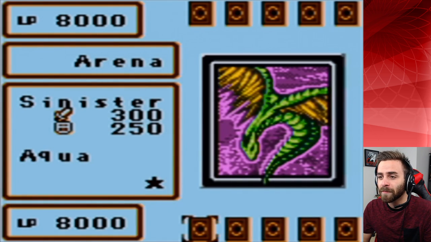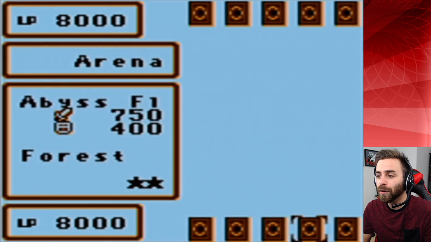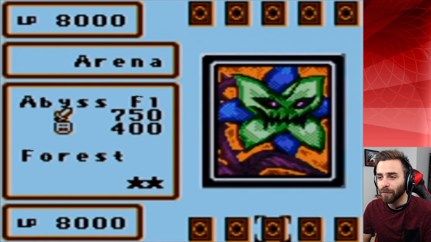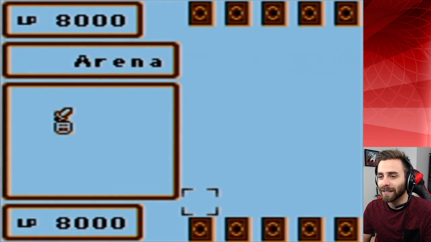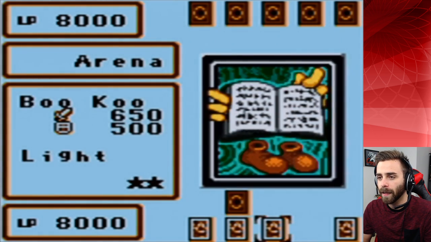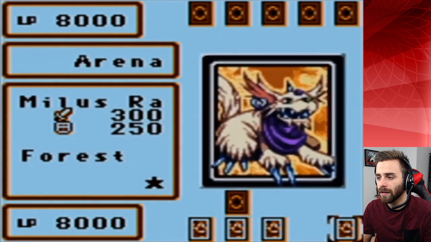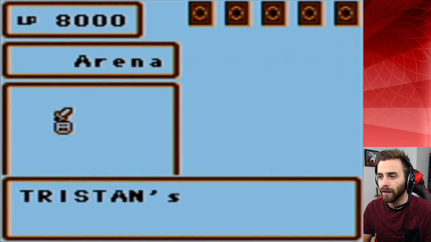Shady's turn. All right, we have Sinister Serpent, Mystery, Buku, Abyss Flower, and Milas Ra. We're gonna go hard, man. We're gonna start out with the Abyss Flower. And we're gonna place it. Oh no, I don't wanna place it over there. We're gonna place it right here. Bam. Can I summon more things? No, okay, it won't let me. I was kind of hoping I would. I'm gonna hit B to end my turn.